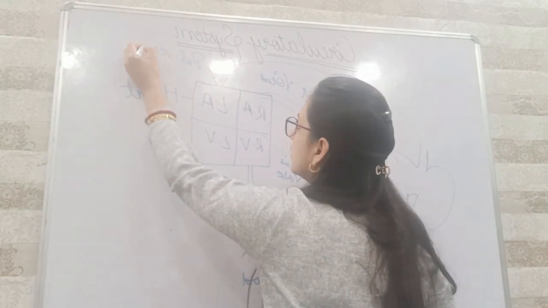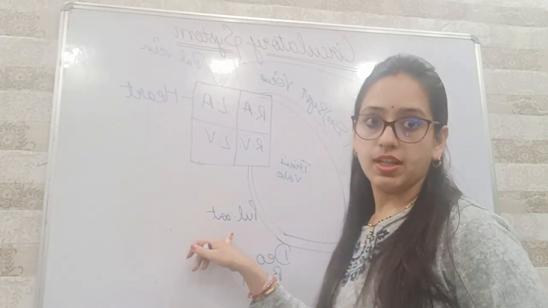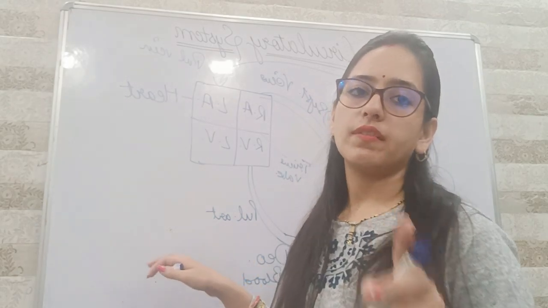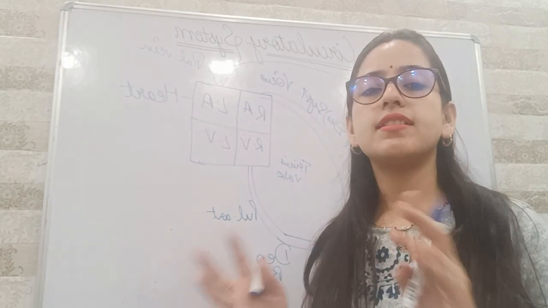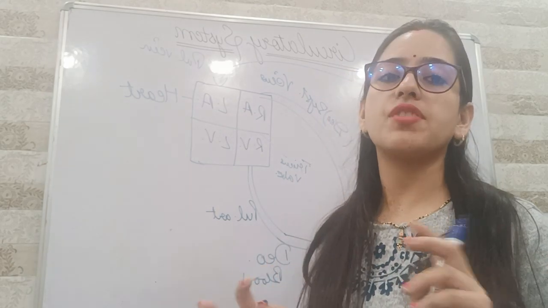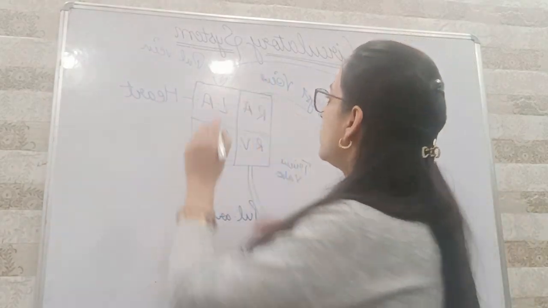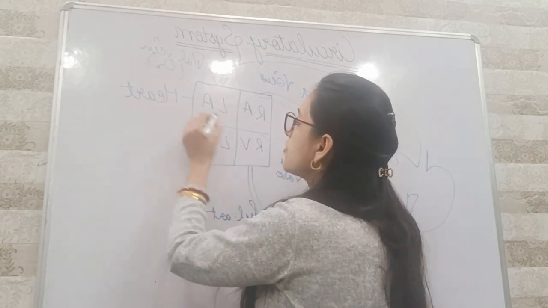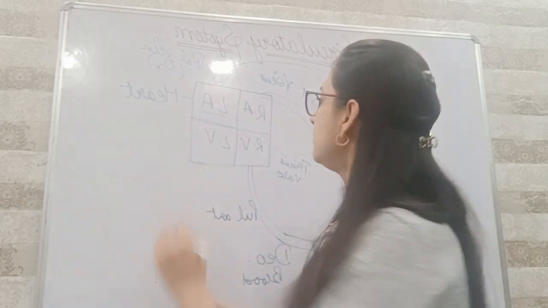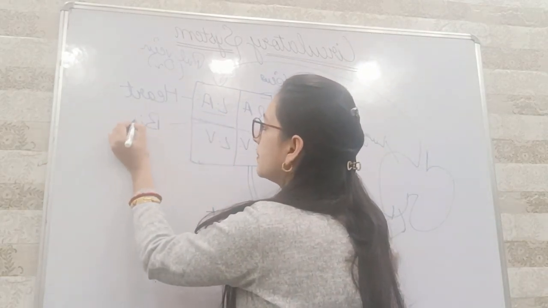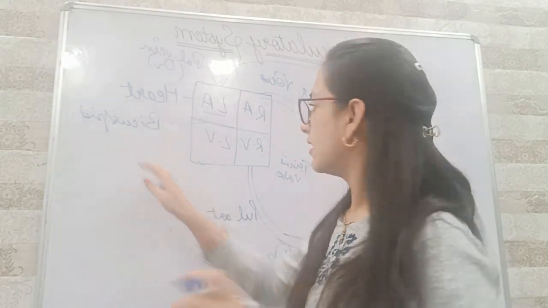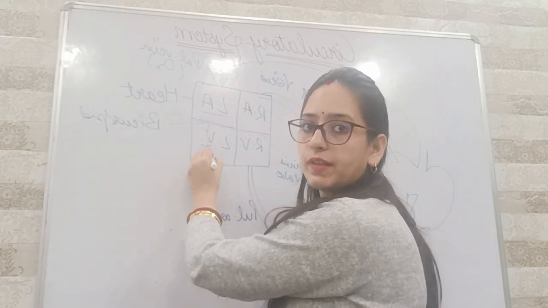Pulmonary vein. This is an exception. The pulmonary artery always carries deoxygenated blood and the pulmonary vein always carries oxygenated blood, and these are the only exceptional vein and artery which function contrary to each other's name. Then the oxygenated blood comes to the left atrium, and here the bicuspid valve opens and the blood transfers to the left ventricle.